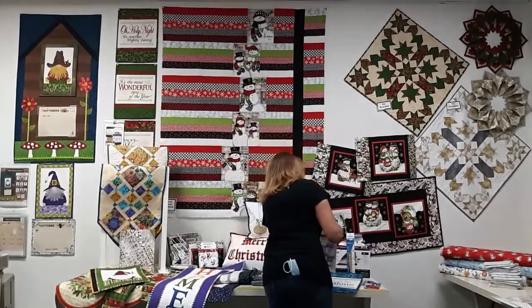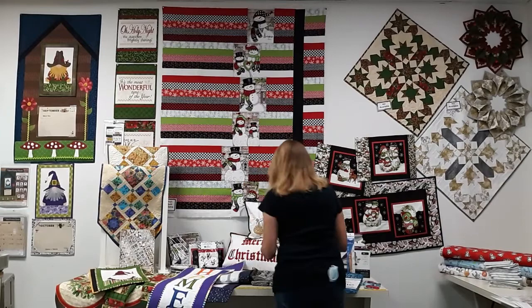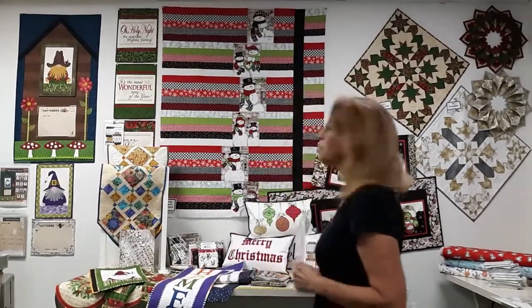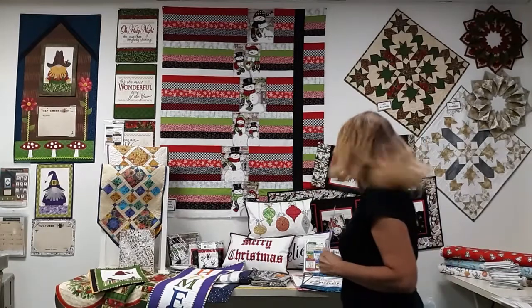Okay, and then these are not new, but we just did them up. These are holiday pillows from Janine Babbage. What size hoop do you need for this one? These you have to have an 8x12 hoop. Right? These guys.